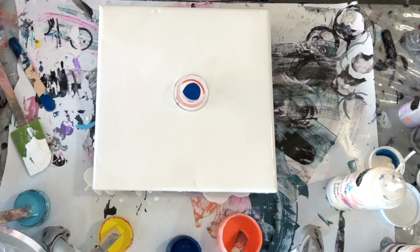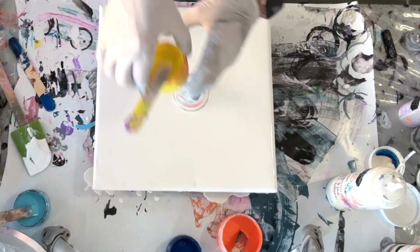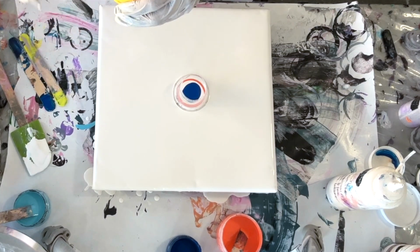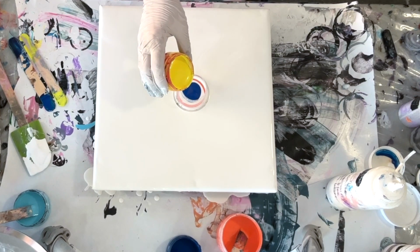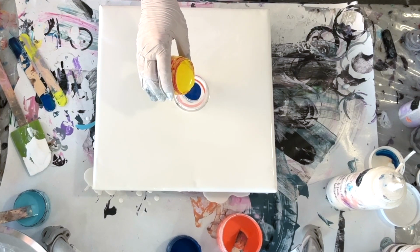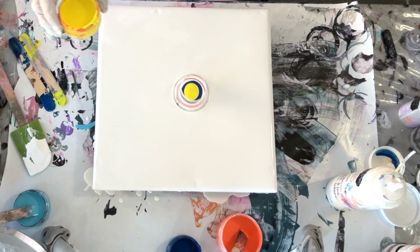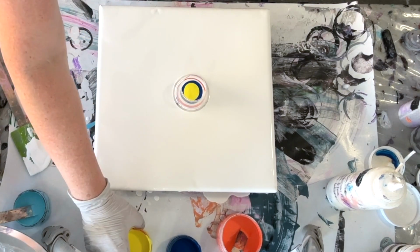And ultimately the cup should start moving around on its own. We'll see if that's going to happen here. I'm a little worried that my white paint might be a little too thick for that, but I don't know. We'll see.